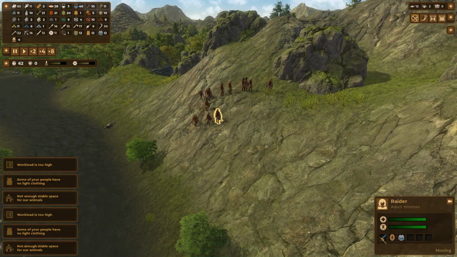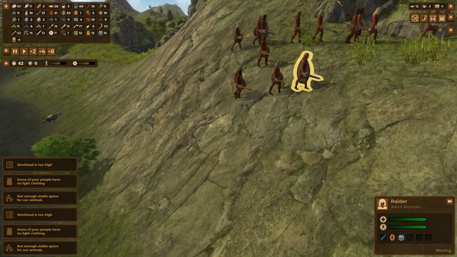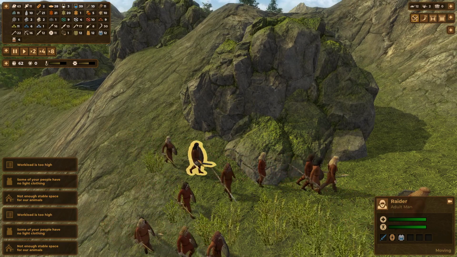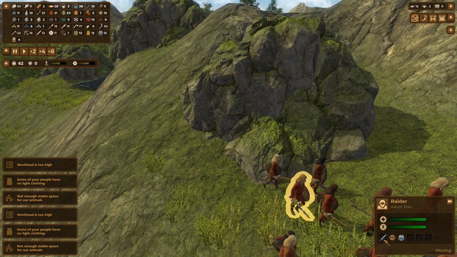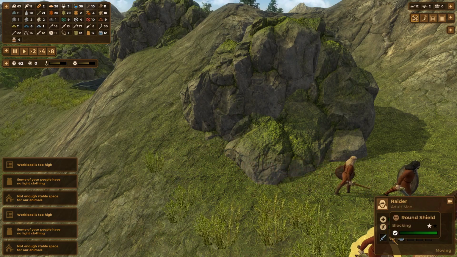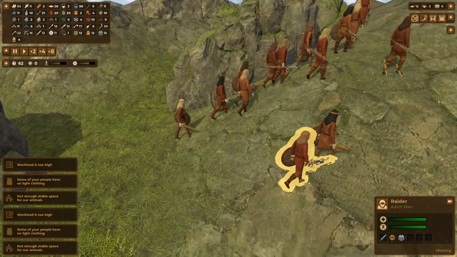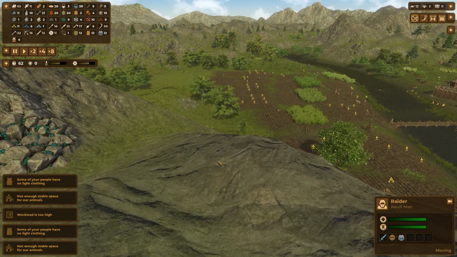Is that steel? Nope, just an iron sword and an oval shield. I'm sure there was a steel person somewhere. Is it that one, back there? Not you, you've got an iron sword as well. It's the person behind you. There we go. Steel sword. 4 stars of fighting and a round shield. A wool outfit. Okay. Wow, they're going up high over this mountain.